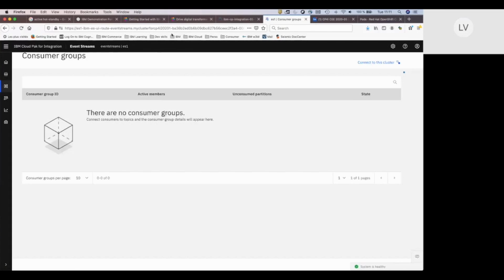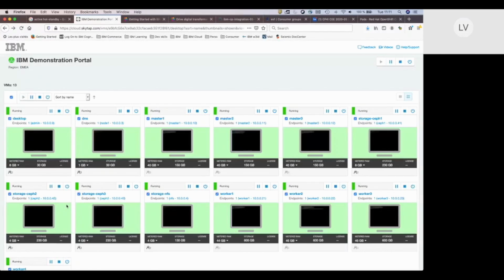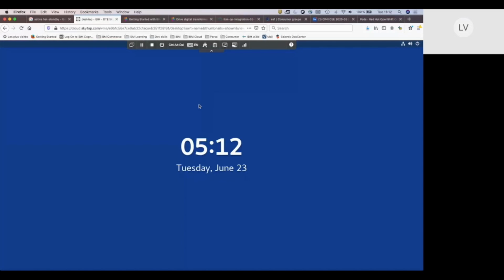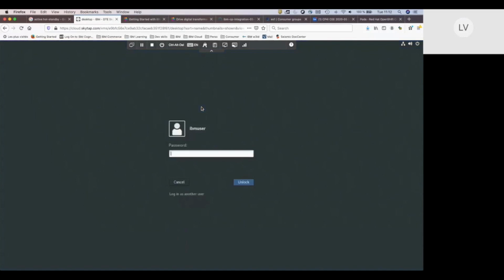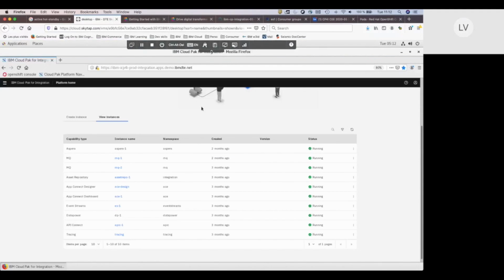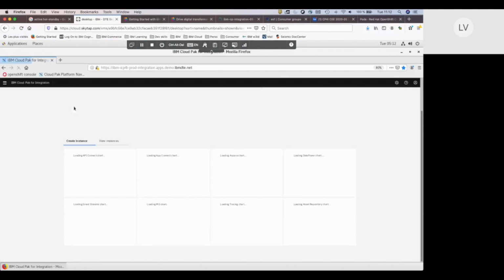If I'm going back to your environment, this one, click on desktop, enter, engage IBM as password, but everything is documented. Then you get access to the platform. Just refresh, I guess there is a timeout. Oh, that's fine.